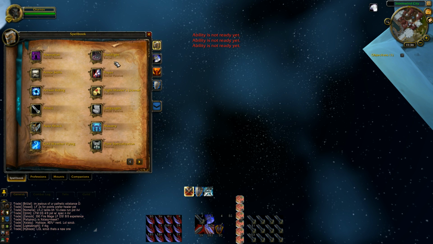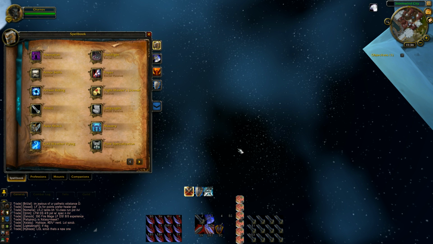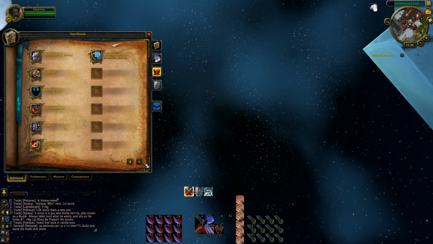All right. So I've got my configuration, I've got my hotkeys. Now all that's left is to assign the actual buttons and abilities. So I'm just going to go through that really quickly, and if you don't want to watch the rest of this, that's fine.